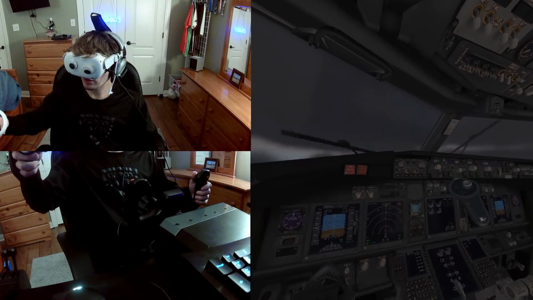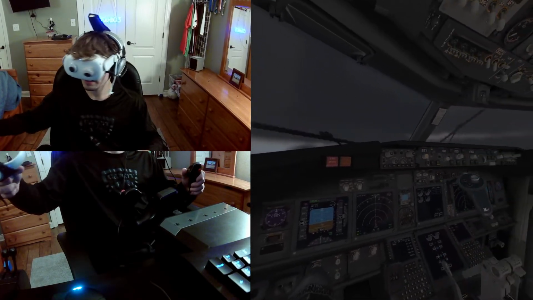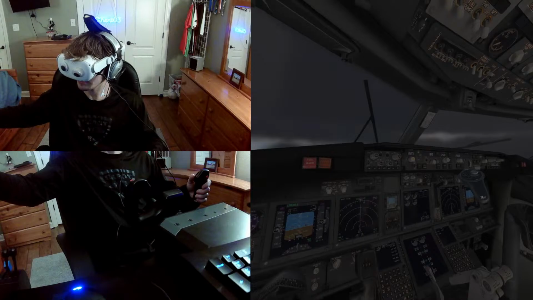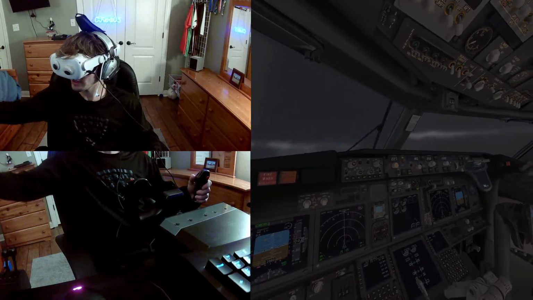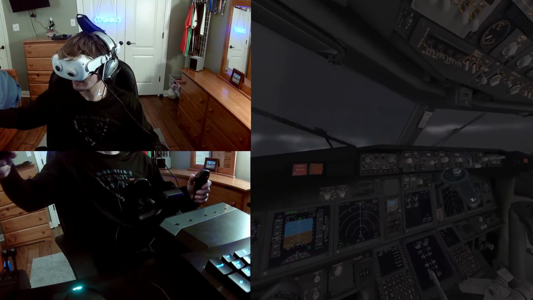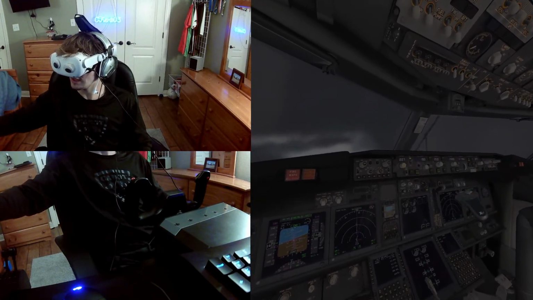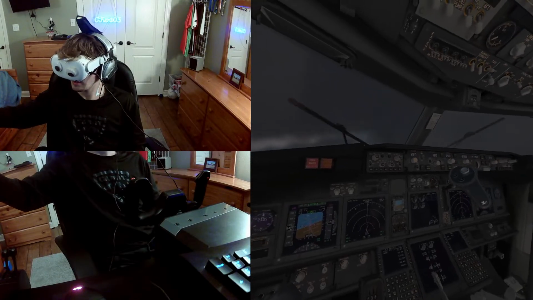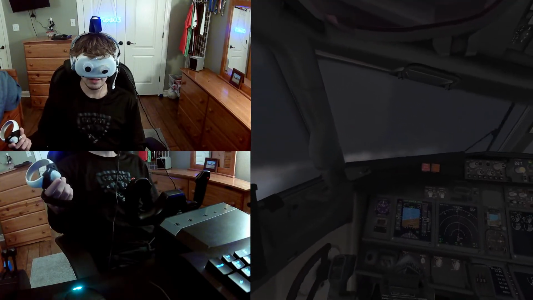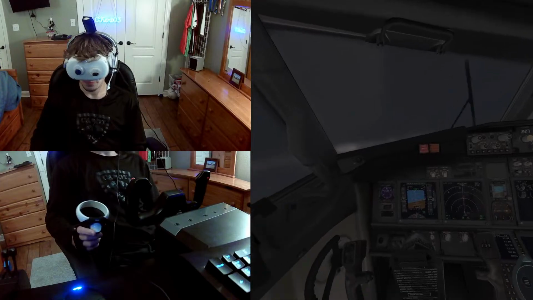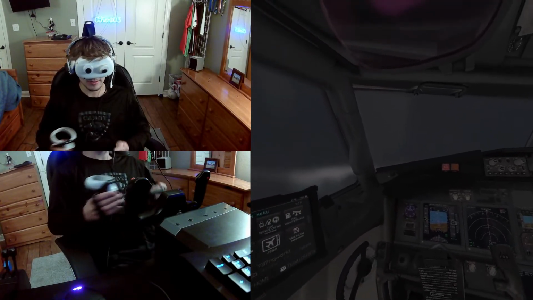Okay, auto throttle can arm now. I just want 180, please. And I want to climb up to 2,300, which is already freaking set. And the heading select is already set as well. So for the life of me, can you not sink me 1,000 feet per second? And can you keep me at 180, or are we just going to keep... There we go. Wonderful. This plane might actually be the stupidest plane I've ever flown.